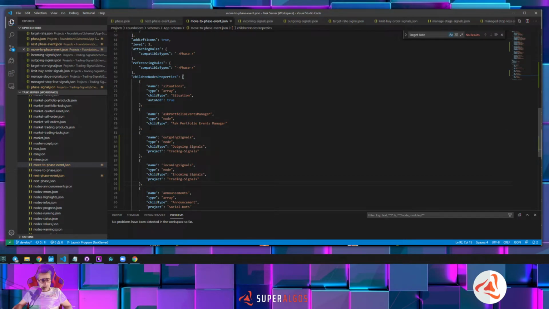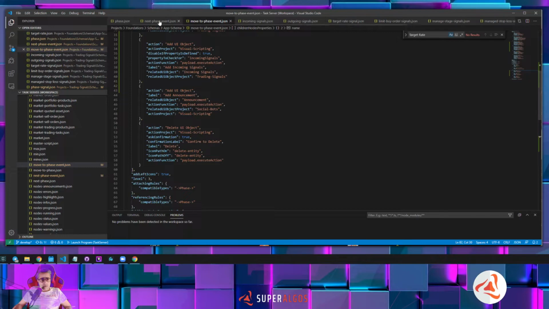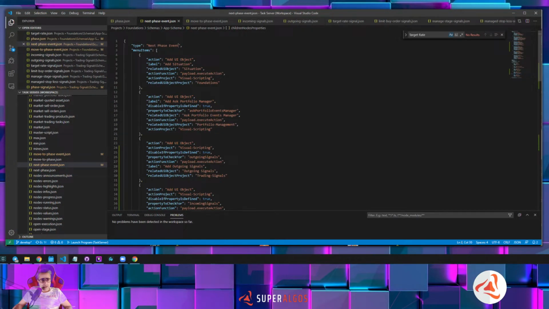So it goes here. So these nodes already exist, incoming and outgoing. They have their own structure below them. But what they don't have is, they don't know they can attach to these kind of nodes. So we have to fix that. So next phase event is one of the nodes that these guys can attach to now.